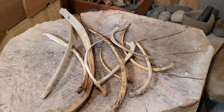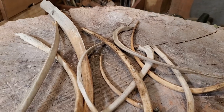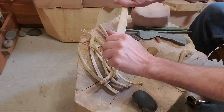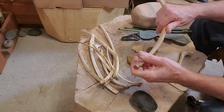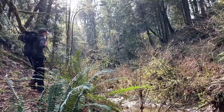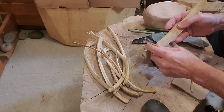Look at these beautiful bones. Well, maybe not yet, but they will be by the time we're done with them. But even more importantly, a couple of these bones are going to become essential fleshing tools for scraping, cleaning, and preparing animal hides. I'm Luke, this is Wilderness Strong, and we're back with more bushcraft, nature, ethnobotany, and wilderness survival. Now let's get to work.